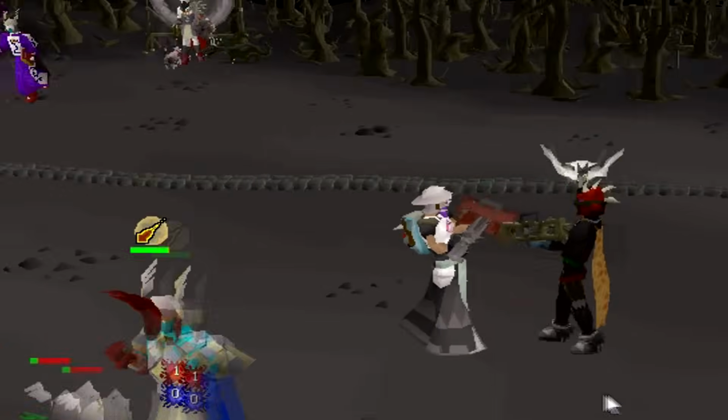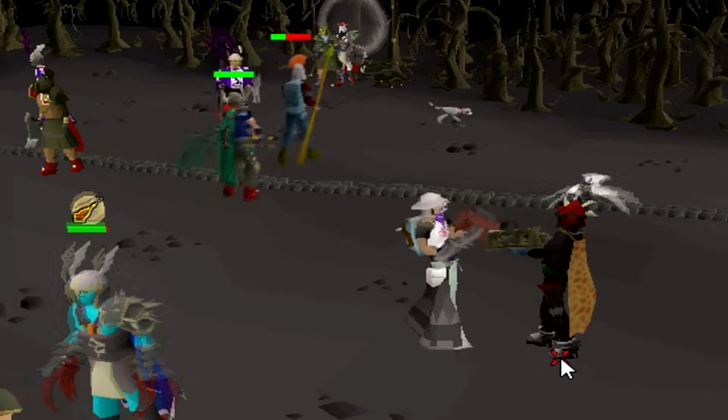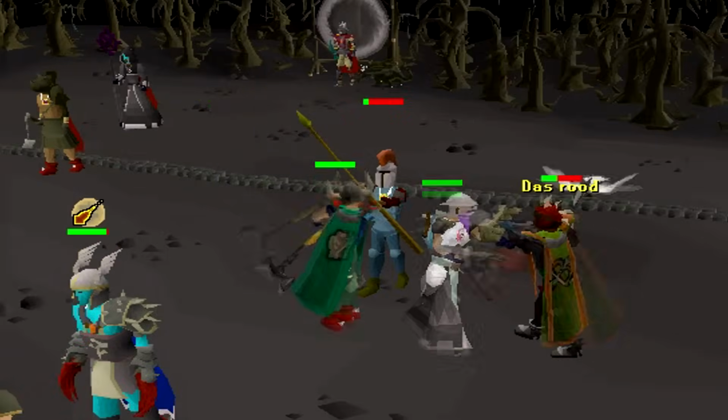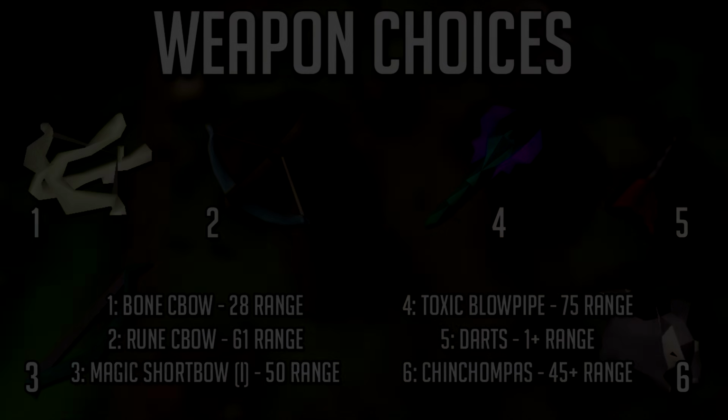Speaking of big clunky range training weapons, an item I did not include on the list because it's horrible for XP is the heavy ballista. You could actually use the light ballista without the quest, but then again, it's not that great XP.